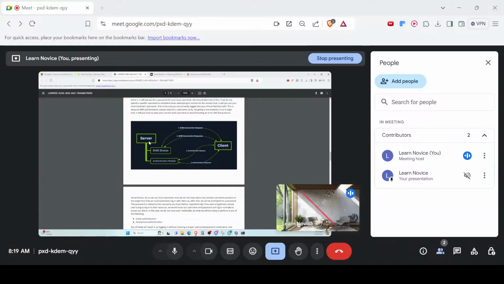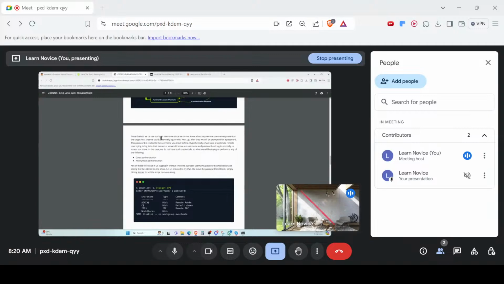Okay, so here what's happening, the server SMB shares is there, authentication module is there, and the client. The client is going to access the server. The authentication mechanism is required in order to protect the data. So with an SMB connection, first there is a request. An SMB connection request is made. Then the SMB connection request is authenticated through an authentication module. Then an authentication response is sent from the client back to the authentication module. And then the SMB connection response is established. Okay.